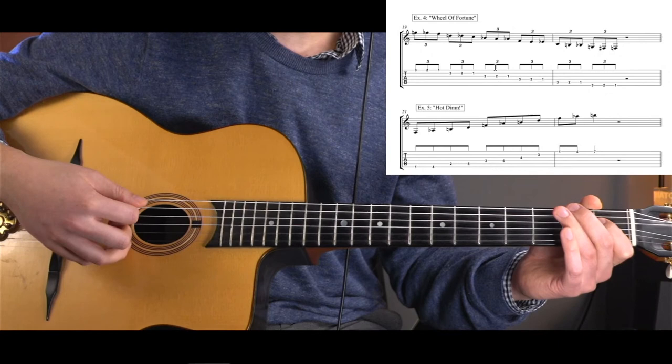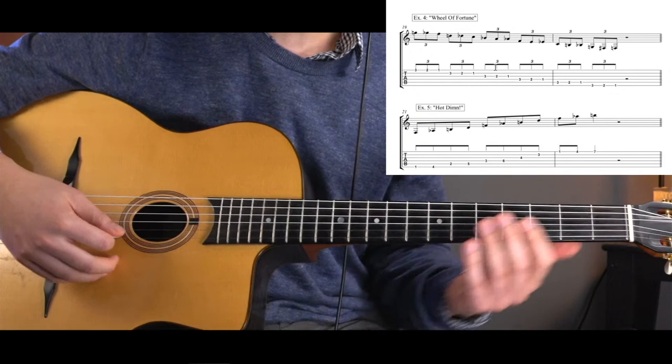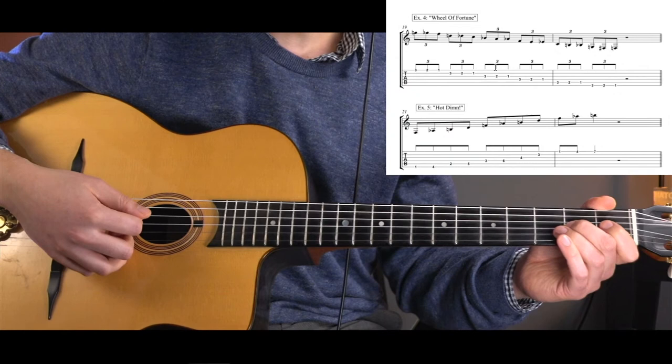And it's very important that you pay attention to that. You really want to play half to full, even when it's very slow. Even when you play it like this. You see, when I make the half rest stroke, I'm immediately ready for the next full rest stroke. So don't do full, full, even if you have the time. Of course, when we're playing a ballad, you can do that.